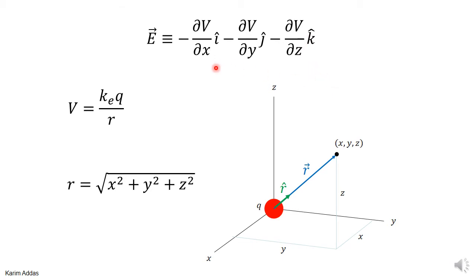Now you should start asking, you have here partial v by partial x, but here you have r. So where is the x? Where is the y? Where is the z? Well, it's very simple because the r is the distance between the charge and the point that has coordinates x, y, and z. So r itself, from Pythagoras' theorem, is the square root of x squared plus y squared plus z squared. So this is where the x, y, and z are in this formula for the potential. The rest of the problem is just differentiation. You know how to differentiate a function of x, y, and z with respect to x? That's all it is.